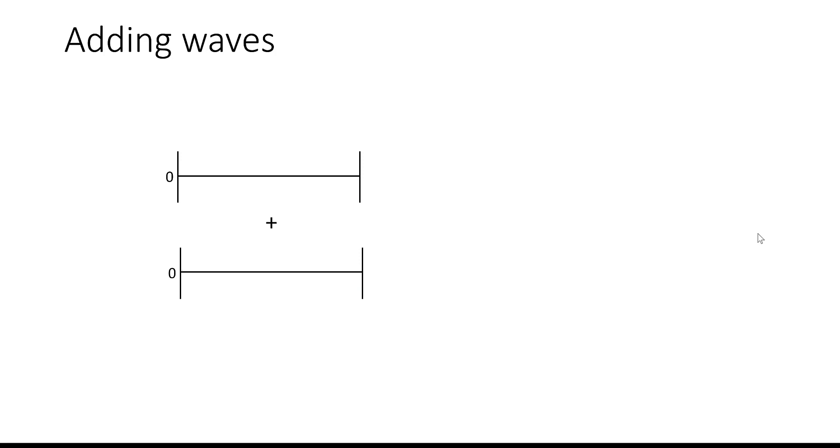Now what if we start with two waves that are out of phase with each other? When we add them together, what we're actually going to get is a wave with absolutely no amplitude, because the positives and the negatives are going to cancel out. So keep this in mind, and in class we're going to talk about how orbital interactions create bonds.